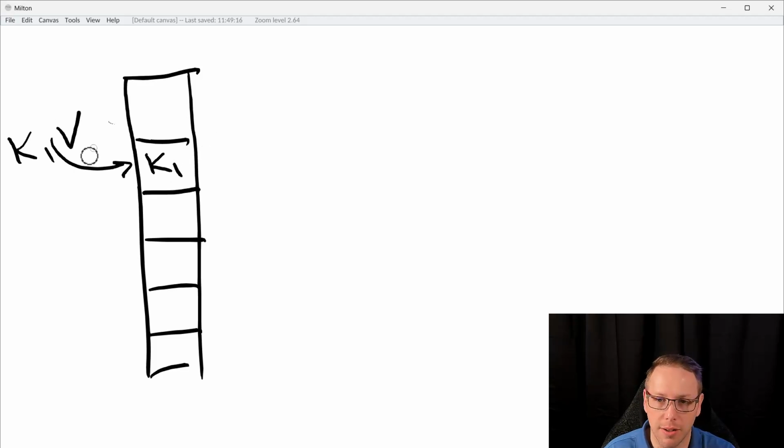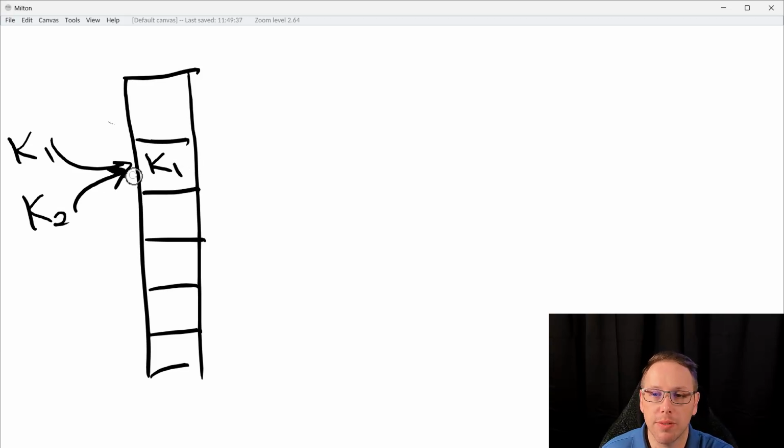There's a value associated with this key as well. But for the purposes of conserving the amount of space on this diagram, I'm going to omit the values, but just realize there are values associated with these keys because we are talking about a dictionary. So we have this key that's been inserted in this bucket. And let's say we have another key that would also map to this bucket.